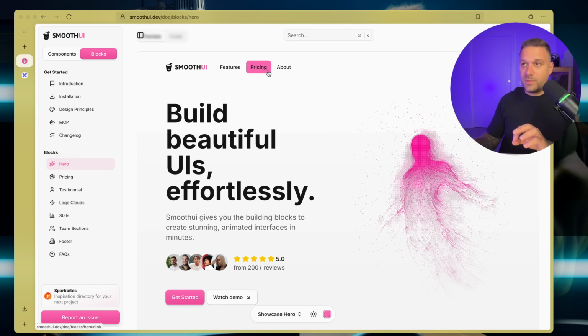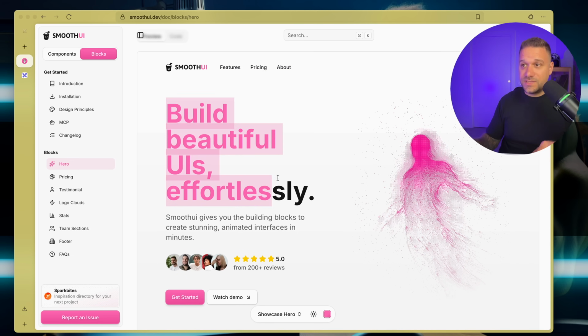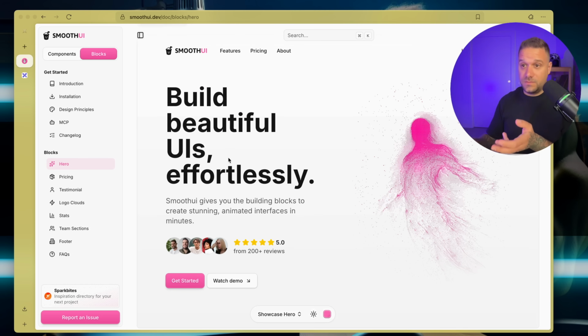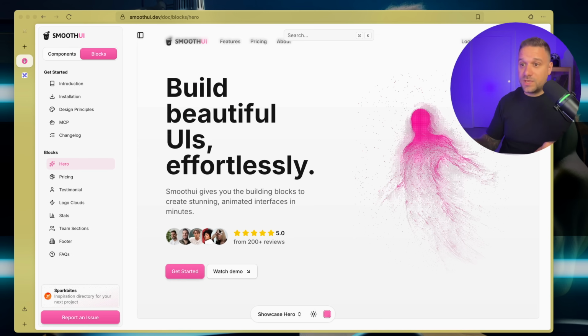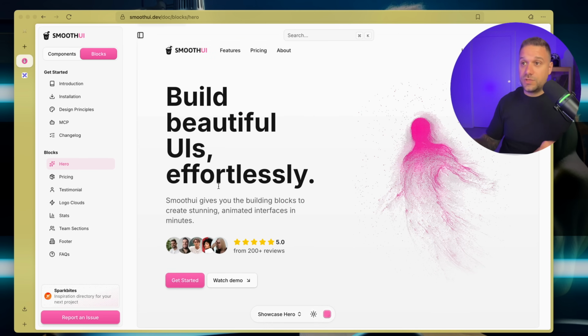We have this navbar here with this pink color, and if I highlight this text, you can see this pink highlight here. I'm not sure if it's working with Shadcn themes, if you put in your own primary colors, if this is going to change. I hope that it's working like that. And we have these subtle animations right here. So it really looks cool.